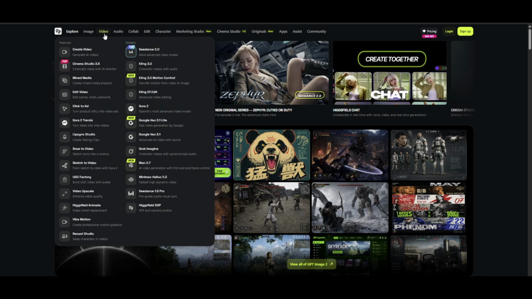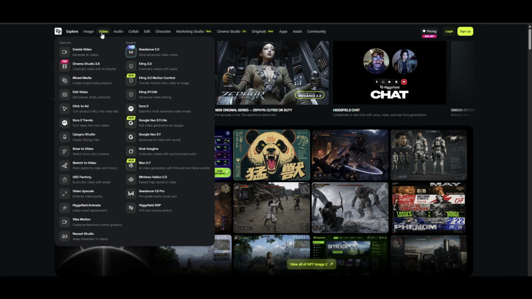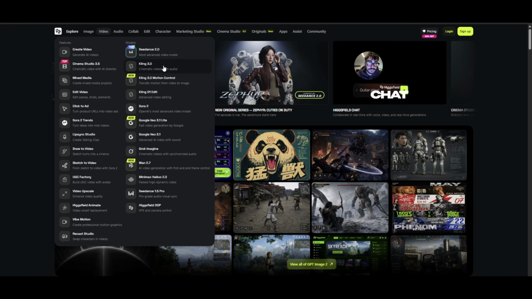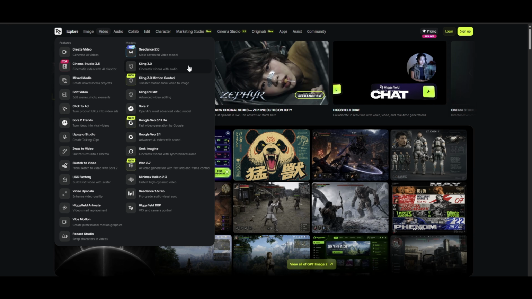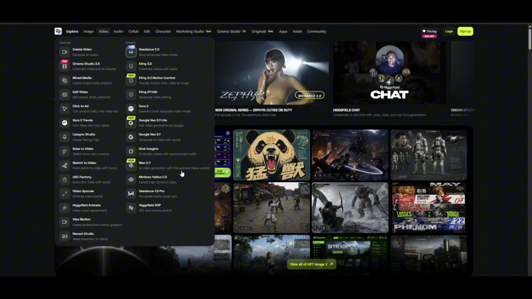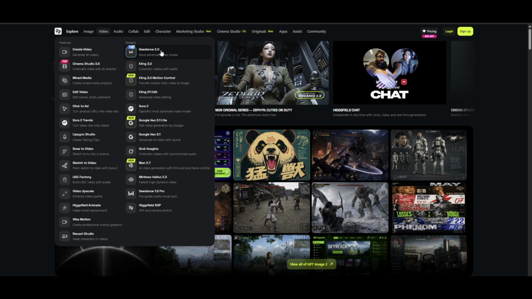So here at the top, you can see you have a menu here. So for video, it will create a video. You just choose Seedance if you're using Seedance, and you just choose Kling 3.0 if you're using Kling 3.0. So for me, I suggest Seedance and Kling because this is what I use, okay? So before we continue, I just have a few reminders to tell you.